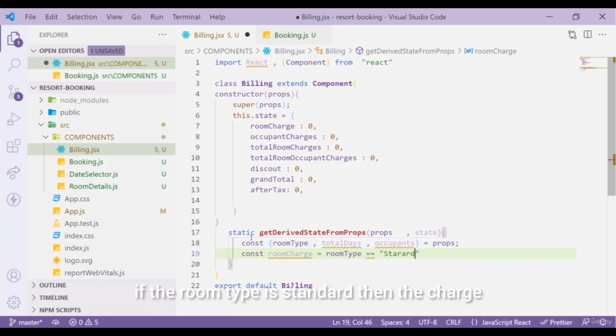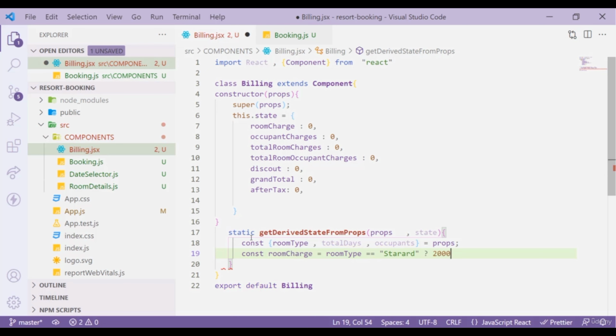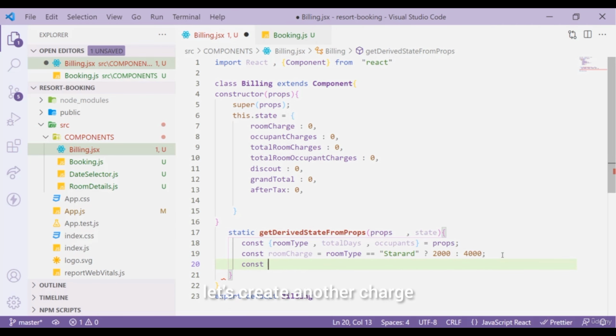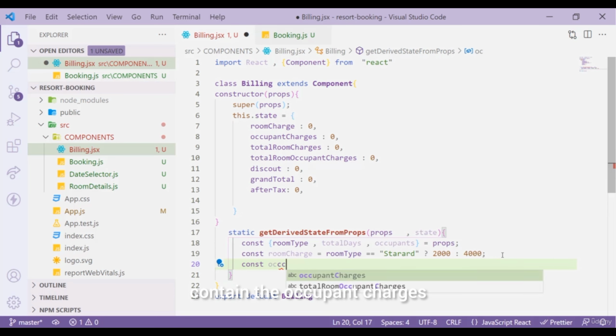If the room type is standard, then the charge is 2000, and if that's not, then the charge is 4000. So now once we have calculated the room charge, now let's move to other charges that we are going to create. So right inside this, let's create another const that's going to contain the occupant charges. So occupantCharges.